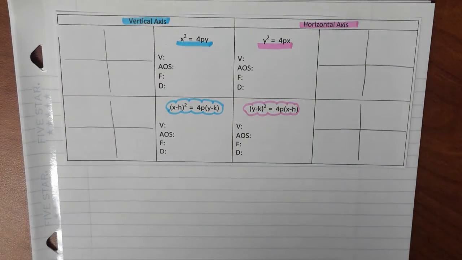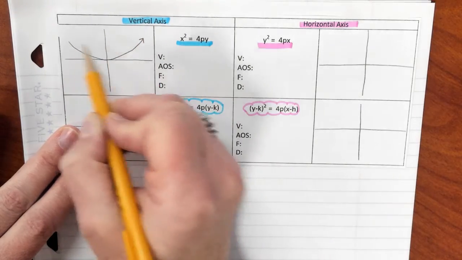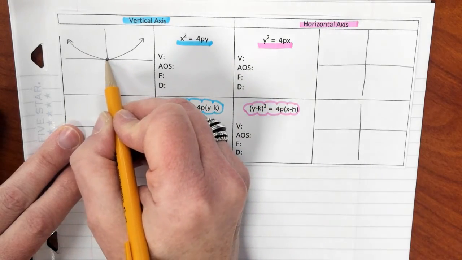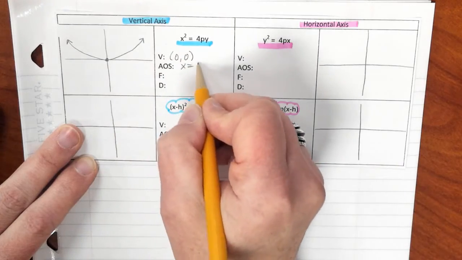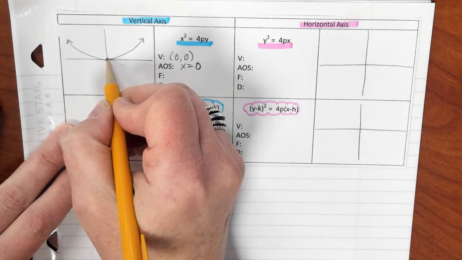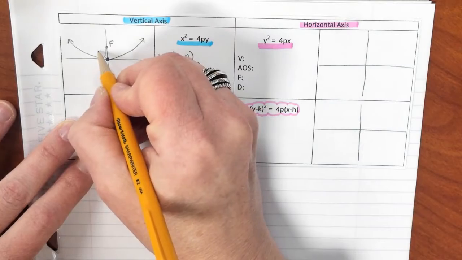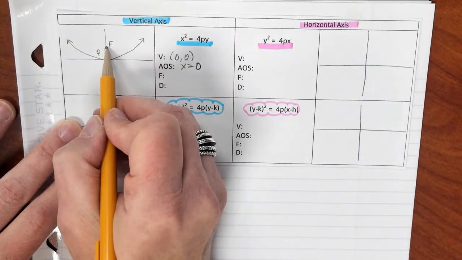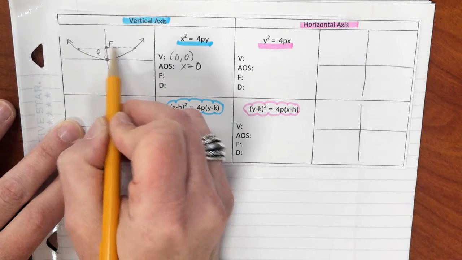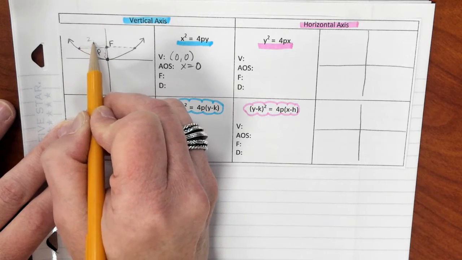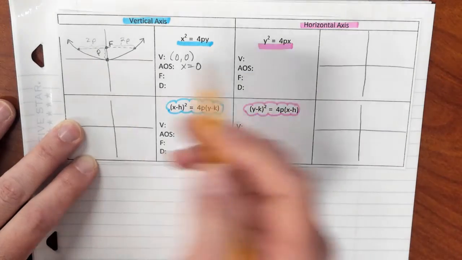Let's look at the vertical one. You're used to seeing a parabola that goes up and down. So this equation right here has the vertex at the origin, and the axis of symmetry is the y-axis. Now the focus is going to be a distance of p, so this distance right here is p. And remember, if it's going up, that has a positive p. This line right here we could call the latus rectum. If this distance was 2p and this distance was also twice p, that would be the latus rectum. That gives you better definition.